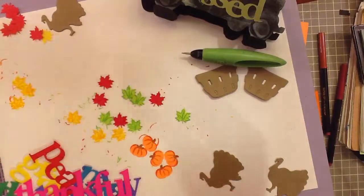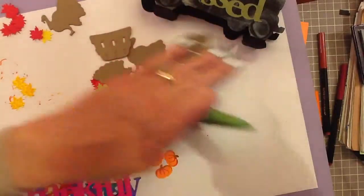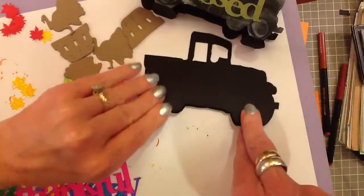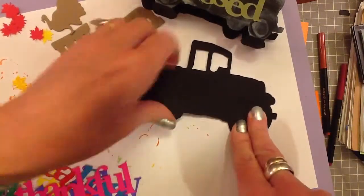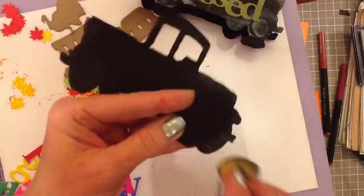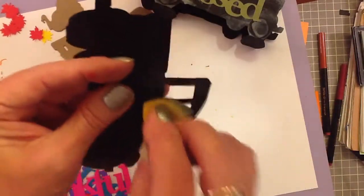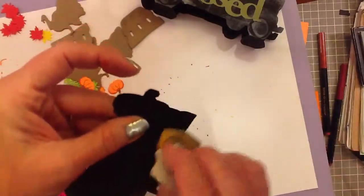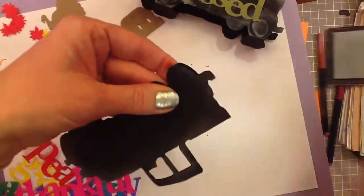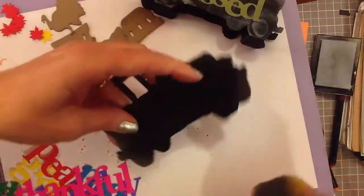And I should have colored on that. Let's get one that's flat. I should have colored on that before I did anything there. It's easier to decorate it while it is flat. So I'm just going to fold that back up for a minute so I can get my sponging in here. Now, if you use pigment ink, you may have to hit this with your heat gun before you glue on the other elements, your little leaves and your words. It just depends on where the ink ends up and where you're gluing your words on.